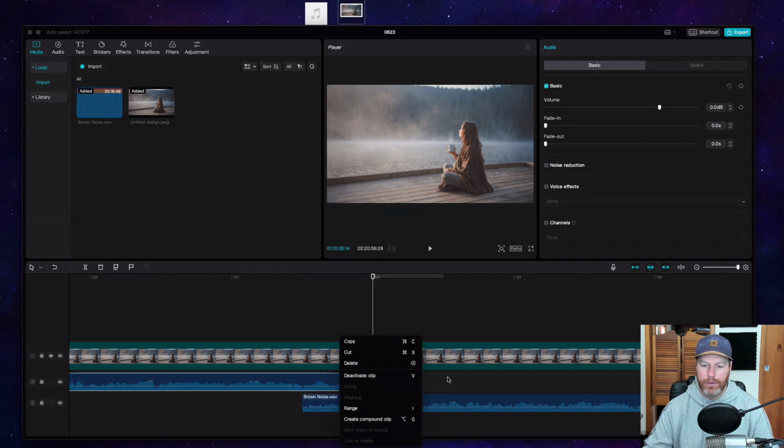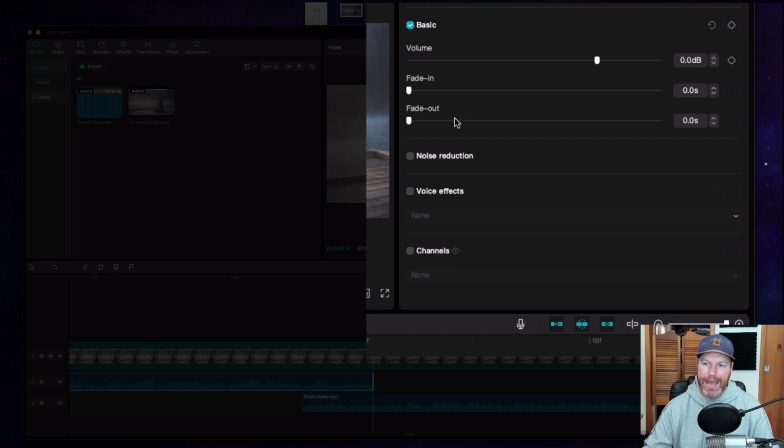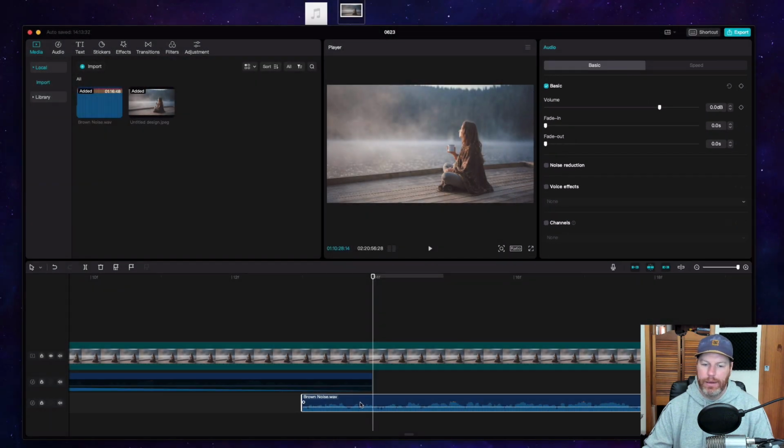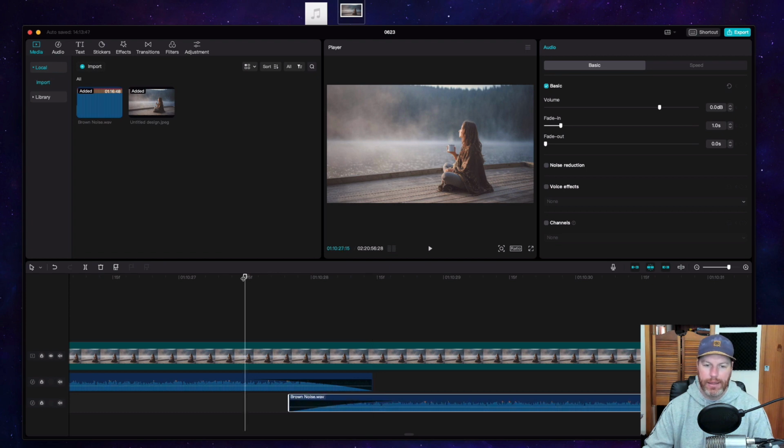While I'm clicking on this top one here, I'm going to do a fade out of 1 second. And then on this bottom one, I'm going to do a fade in of 1 second. Now let's zoom out a little bit. And then we just want to make sure that those fade outs start and finish at similar times, so you get this effect here. You just want a smooth transition, and remember, this will only happen once an hour.